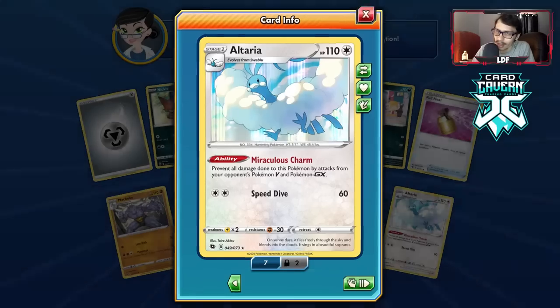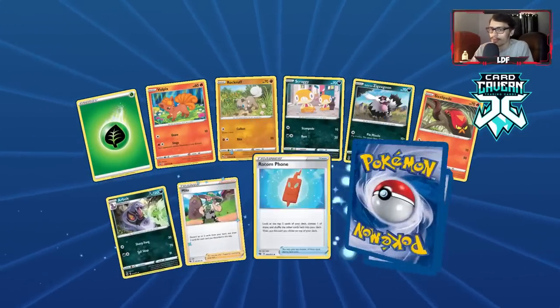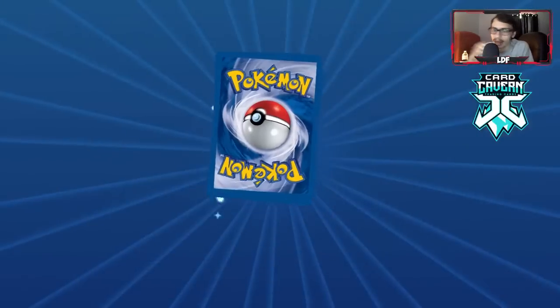Why is the Altaria locked? Did I pull him out of the lock packs? I can't remember, that's weird. Play some Aggro Rillaboom? Nah, bro. We're playing new decks. Another Eldegoss? Lol. Still, no VMAXs. Alright, let's go down to 190 packs.